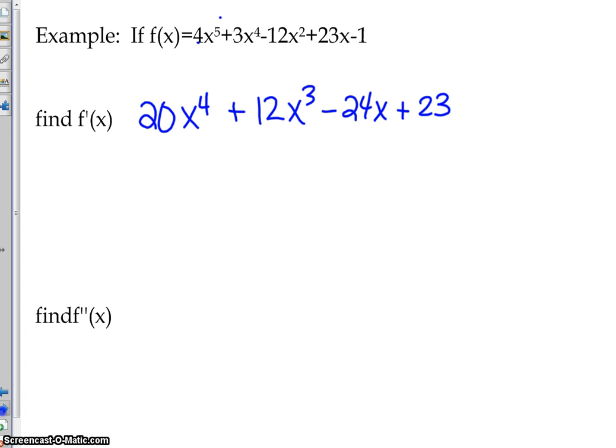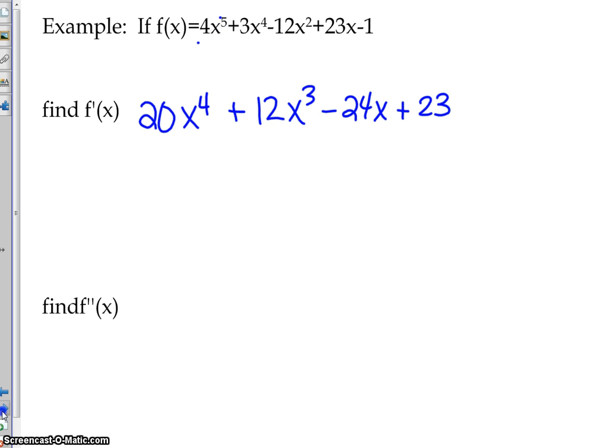So when it's just down to an x term, it's just going to be the coefficient. And the good news is the second derivative just says, basically, you just look at the first derivative and you find the derivative of that. So now I have to take 4 times the 20 here. So I get 80x now to the third, okay? The 3 times the 12 would be 36x, and now to the second. And then we have minus 24. So the second derivative is just taking the derivative of the first derivative.